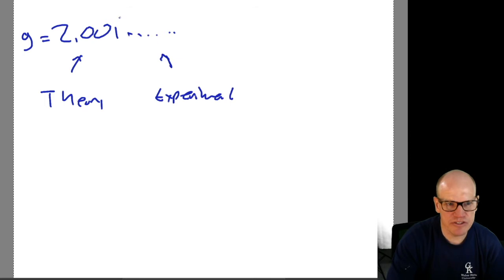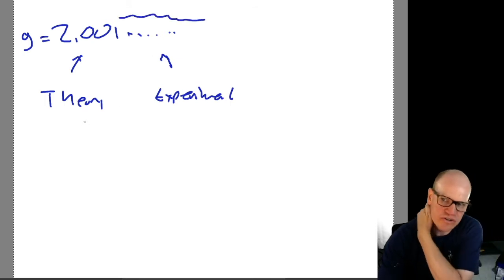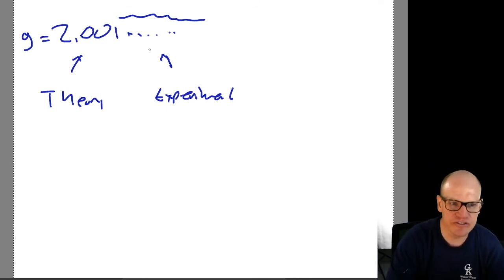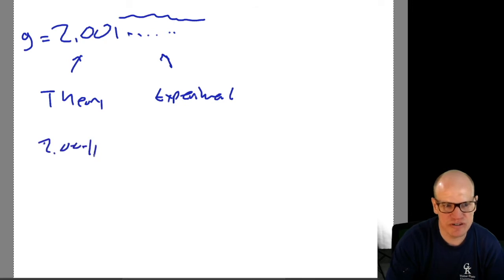So we have a theory that predicts what these decimal places should be. And so we turn things over to the theorist and we say, okay, calculate what this should be. And the theorists come along and say, okay, well, we know it's 2 point something, and we start filling in these decimal places here.